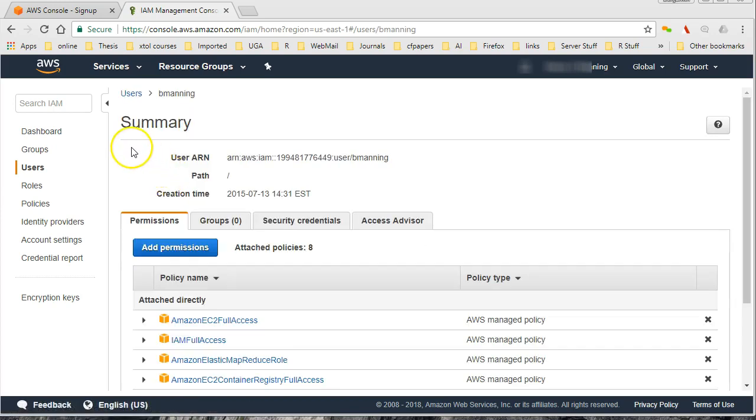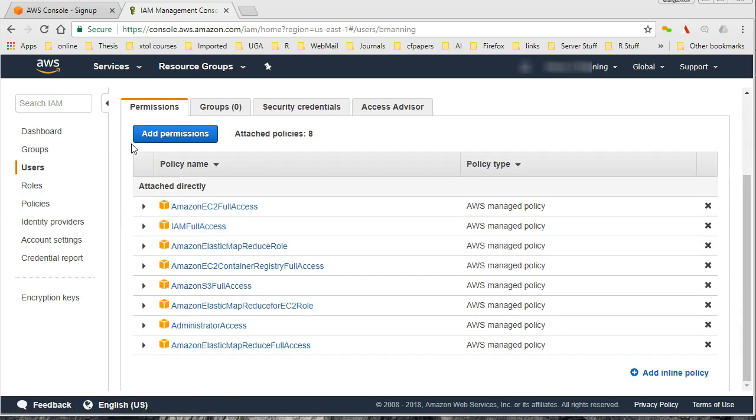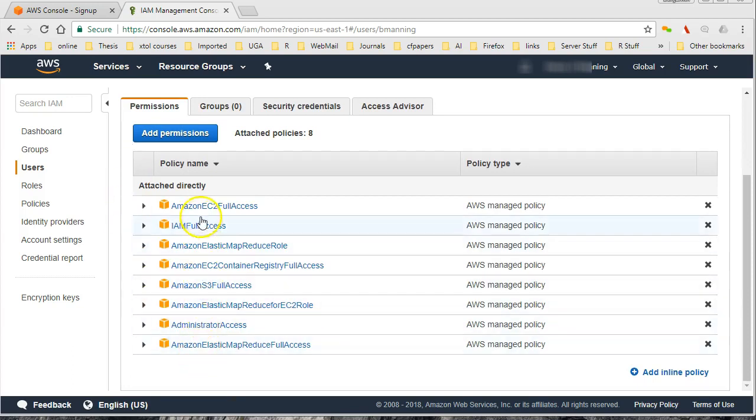If you don't have a user, you shouldn't have one by default. You can create one, and then make sure you have these policies and permissions that are attached to your account. Now, we're not doing anything for production. Some of this is likely overkill. You can research what every one of these policies means, but just for the sake of the series, what I've done is basically given this particular user all access to everything that the free tier offers. That way I don't run into any permissions issues mapping through the web console or the command line interface.